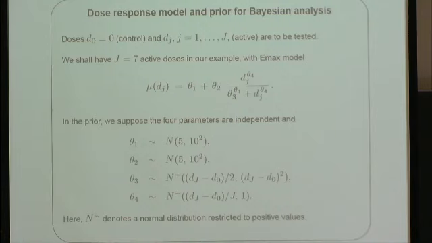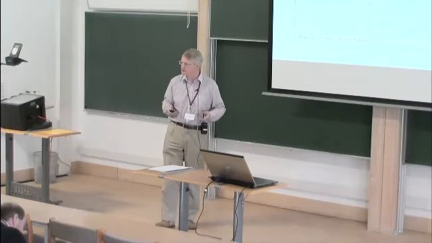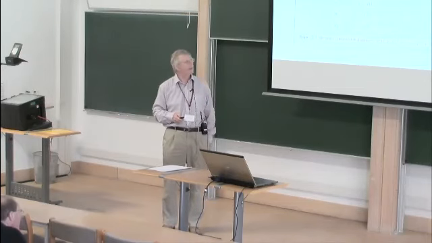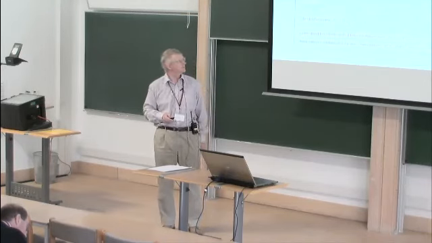Fairly simple choice, which is meant to give a range of possibilities. Looking at theta 2 here, the improvement the treatment offers is typically positive, but it may not be very big, it may be negative, so we've got a treatment which isn't effective. Theta 3 and theta 4 have to be positive. They're pretty variable in this prior. So we're covering a lot of scenarios, some of which are good ones.